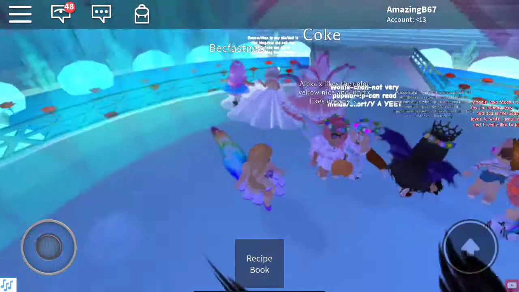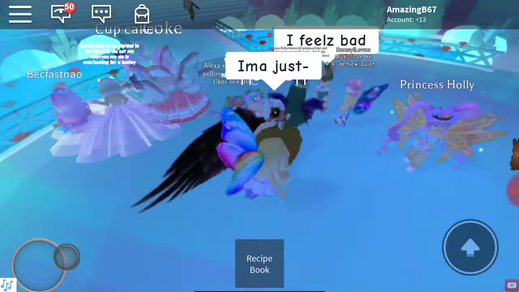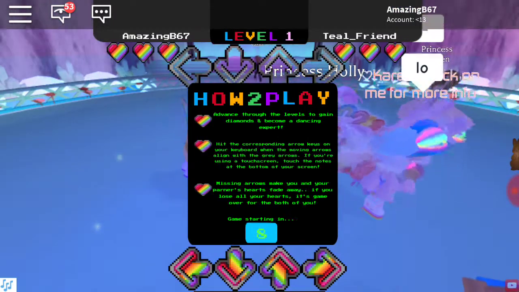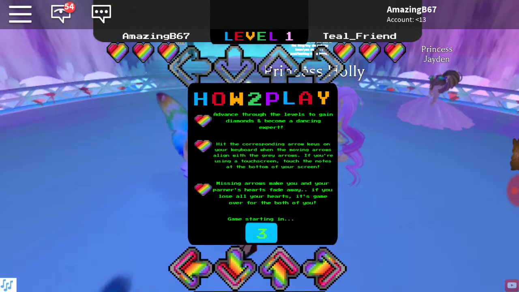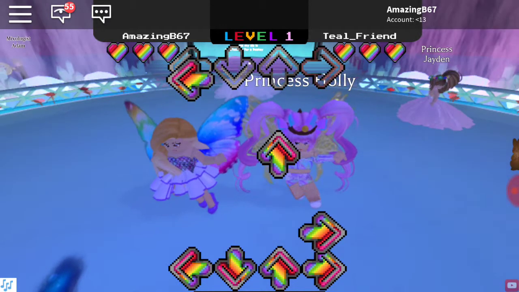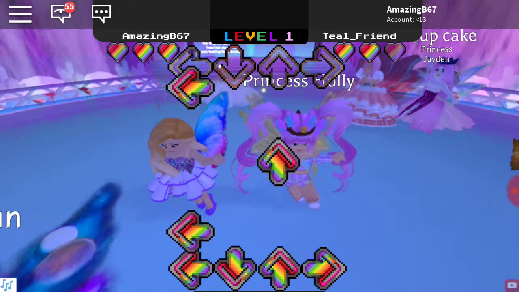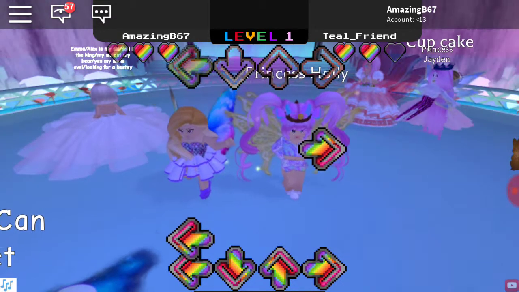Asked to dance. Does anybody want to? Do you? Oh. A girl said yes. Here he goes. 3, 2, 1. Here we go. We can do this. Oh no, she's dying. You need to hit them. Oh no, she already lost a heart.